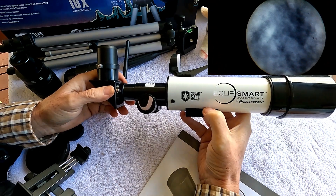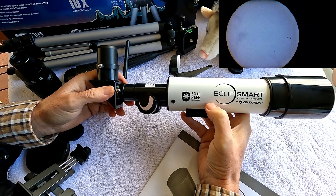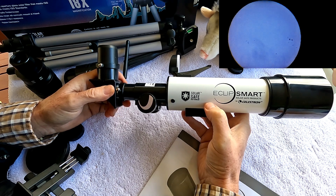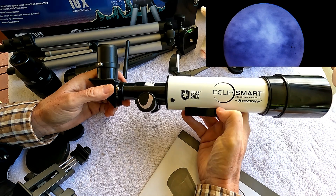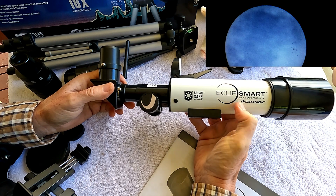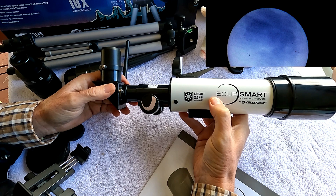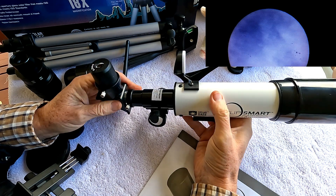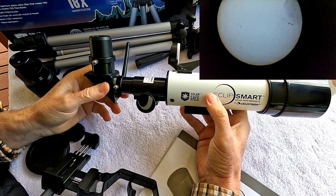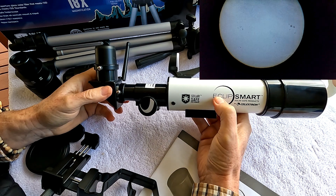When it comes to observing the sun, safety is the biggest concern. You definitely don't want any possibility of looking at the sun with an unprotected eye, because you can seriously damage your eyes or even blind yourself. That's what's so nice about a solar-safe product like this — it has an ISO certified built-in irremovable filter. This telescope is dedicated to solar observing, and as long as you're looking through the eyepiece through this filter, everything is safe. For the price point that this typically sells at, it's really a fascinating optical product that you can have a lot of fun with.